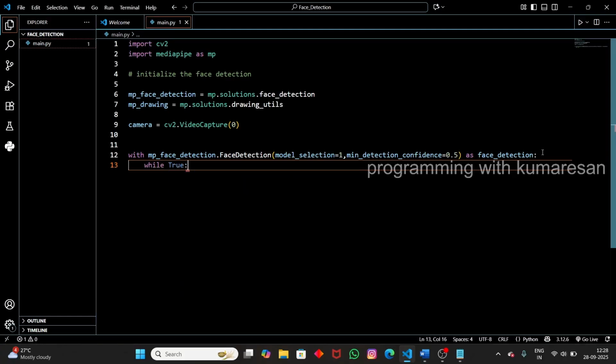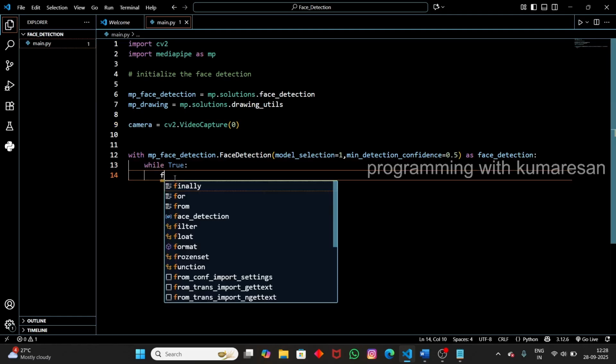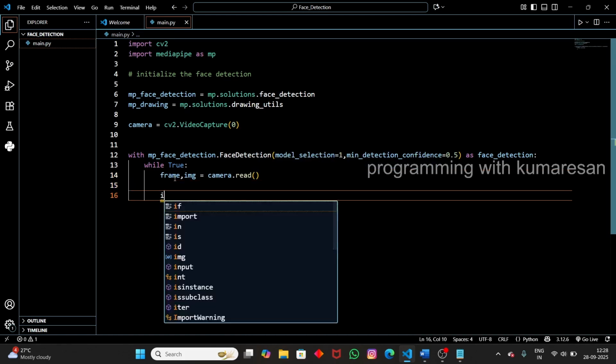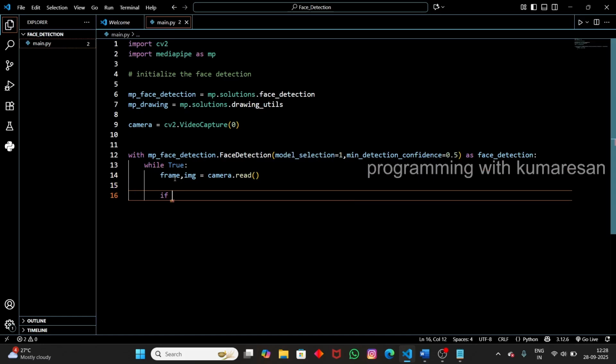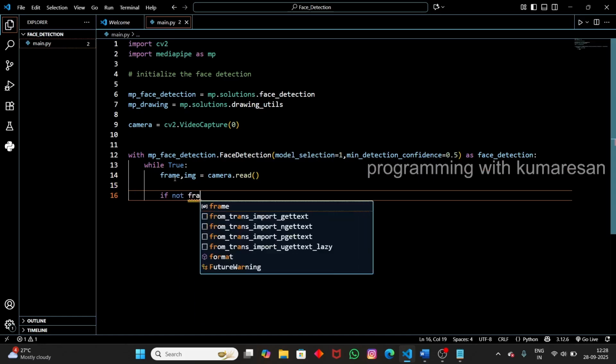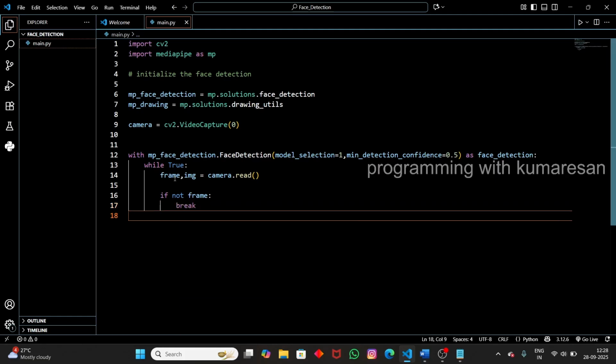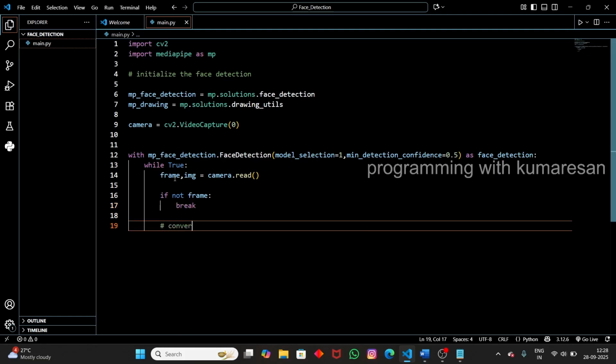Then what we can do is have an infinite loop and continuously check the frame. So let's try to do that now. So while True, we're going to continuously take the frame. We're going to use this camera object. This camera object will return two values, that is the success flag as well as the frame. The success flag tells whether it is a success or failure. So camera.read. If the frame is not a success, that is if we got any error while capturing the frame, then we simply break out of the loop.